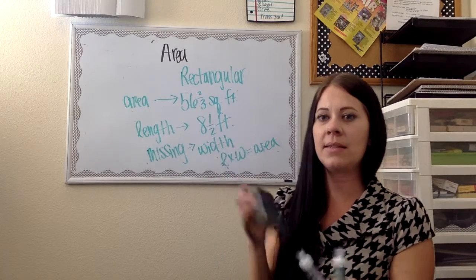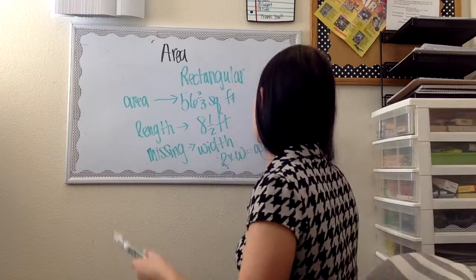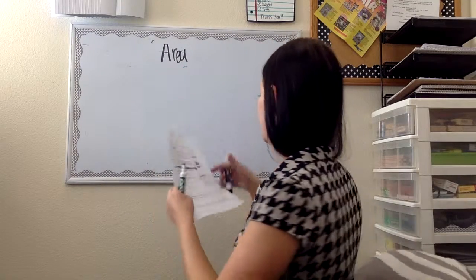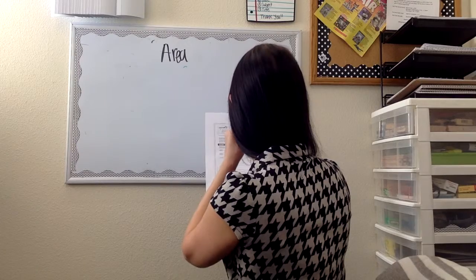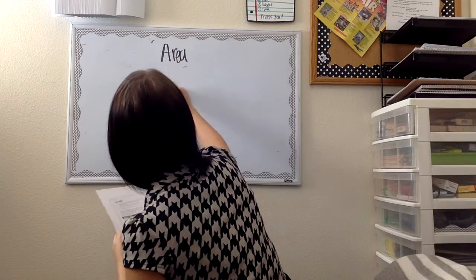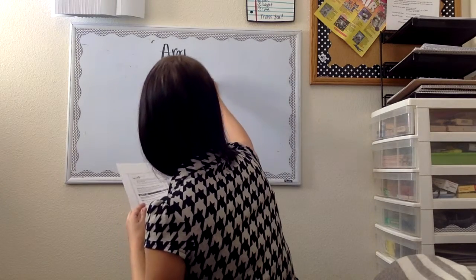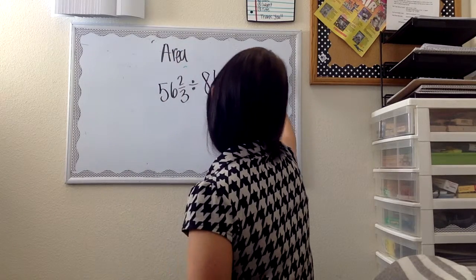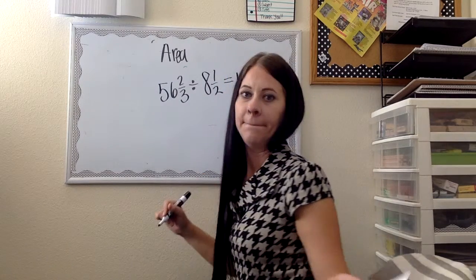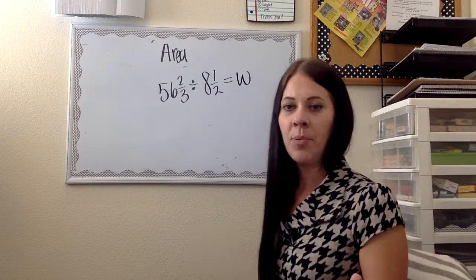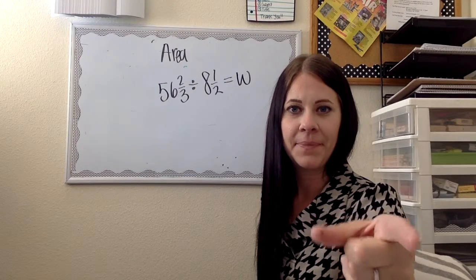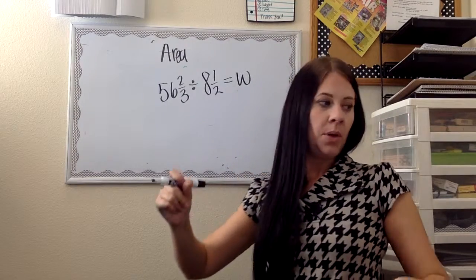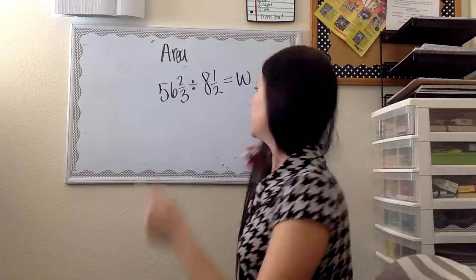Okay, so I'm going to erase this and then rewrite it as a math problem. Well, not that this isn't a math problem, but we're going to rewrite it with just numbers. So we have the area is 56 2/3, and we know if we divide by the length, which is 8.5, we're going to get the width. Okay? So, step 1: tell me, change them into improper fractions. Good job. So we are going to change this into an improper fraction.